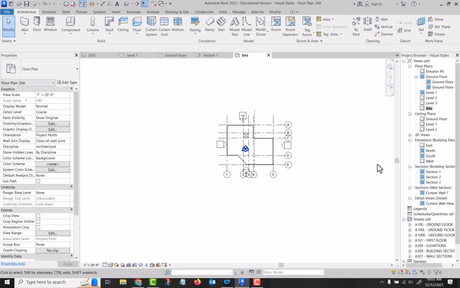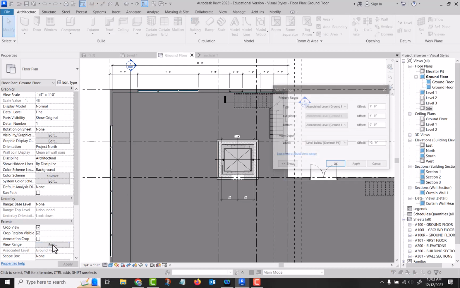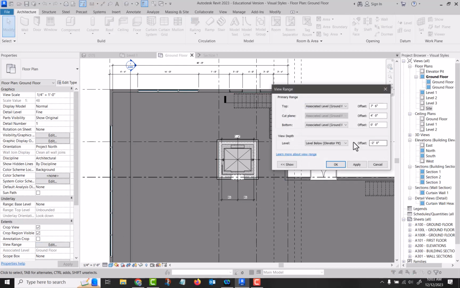I think that covers the thing on view range. One thing that you'll see in a lot of my videos is that I have a tendency to keep the bottom and the view depth the same as I'm working on a project.